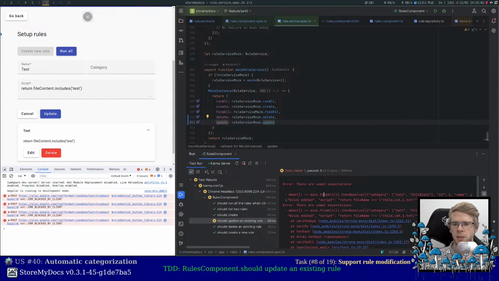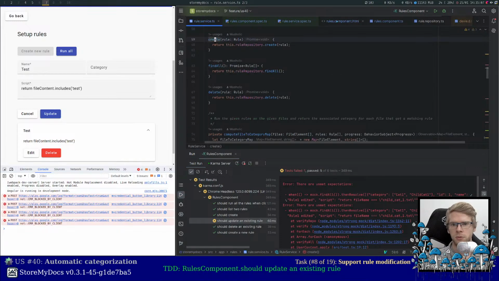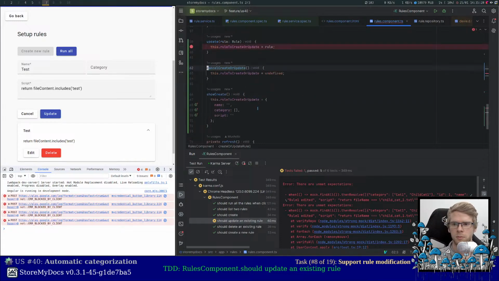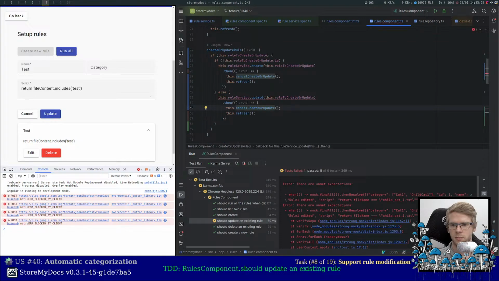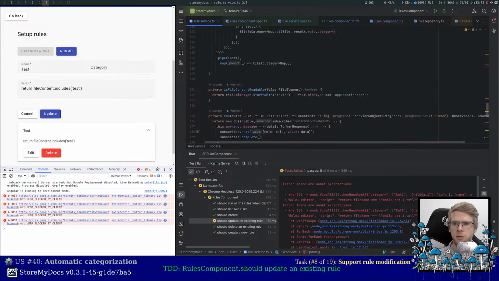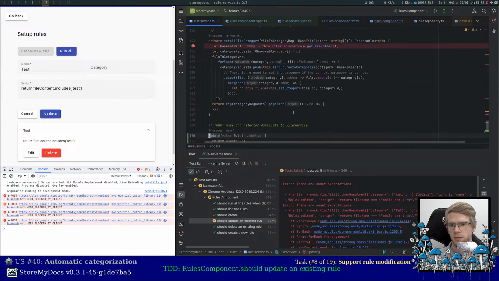So now what is missing is the refresh. I have to do the same as above. And this method, I have to change the signature because it will be the same as create.